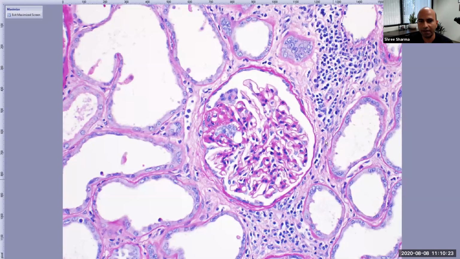Sclerosis is not going to have only this morphology. It will have variable morphology depending on the type of lesions you are seeing. So what makes this a sclerosis is the obliteration of the tuft. Over here, I can see the capillary loop, the mesangium, and the mesangial cells. They are nicely organized, so it doesn't really matter what's in there as long as the capillary tuft is obliterated. That is the start.